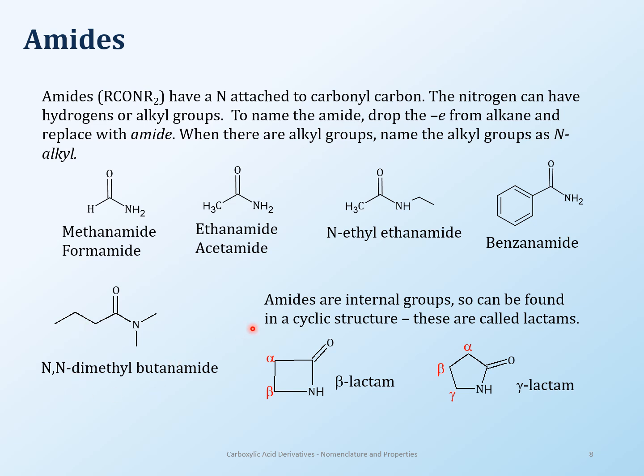So that's amides. Now, amides can be internal groups because you can see they're surrounded by carbons. Just like lactones, these amides are called lactams. They have a very specific name, and the reason these things get specific names is because you find them everywhere. So this is a lactam. The nomenclature is very similar to what we did for lactone, which is the number of carbons that connect the nitrogen and the carbonyl.